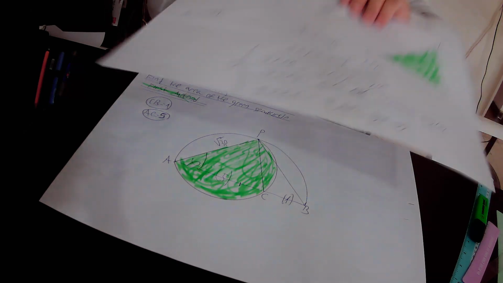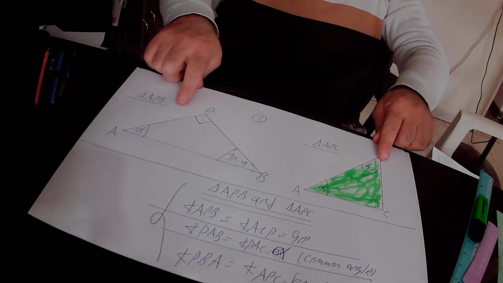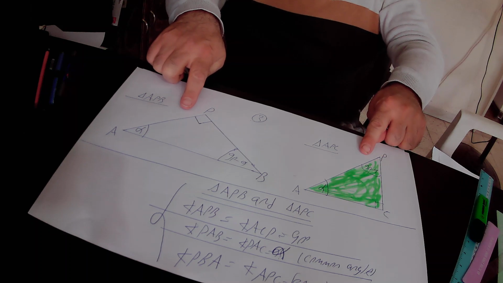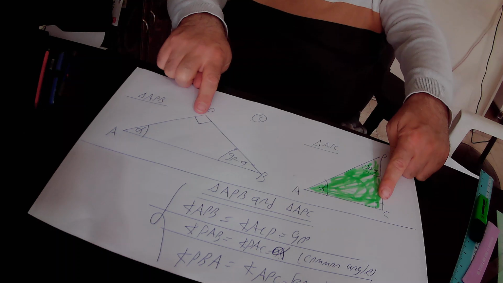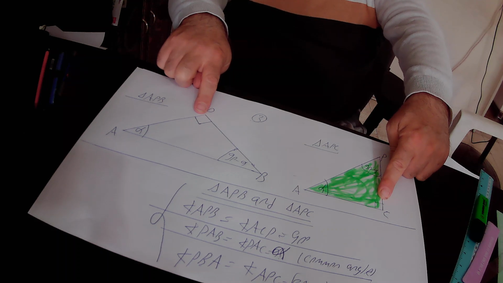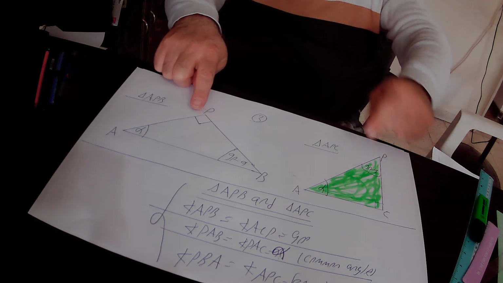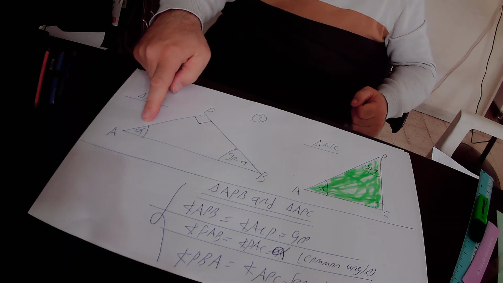So actually, those are the two right triangles that are coming from the original drawing. Why are those two right triangles similar to each other? First of all, those two angles are both equal to 90 degrees, therefore they are equal to each other. In addition, this is angle alpha. Angle alpha is a common angle that belongs to both triangles.